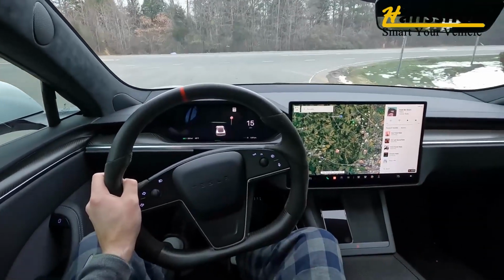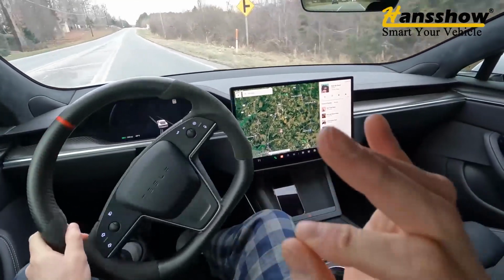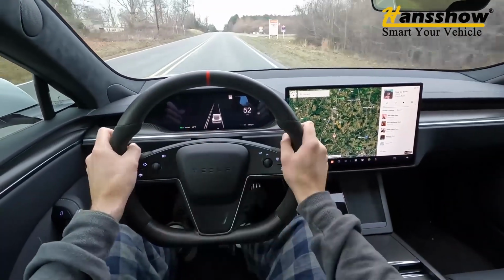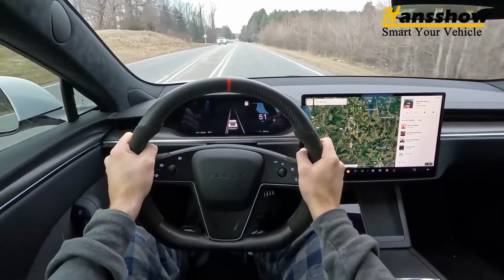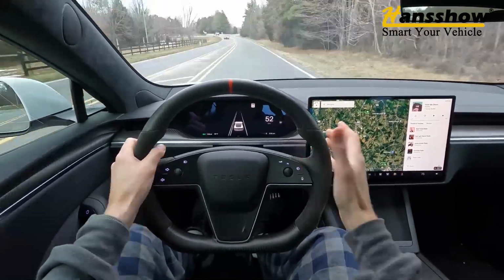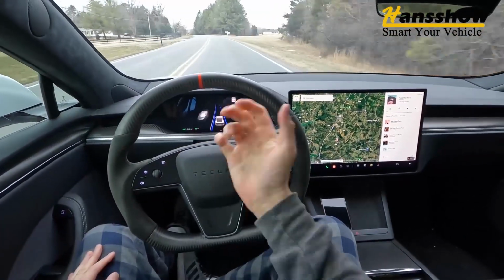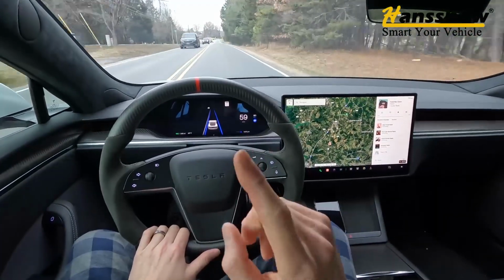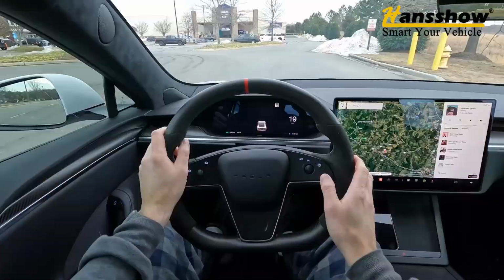We're going to continue farther down to a larger parking lot. Now I do like the yoke, don't get me wrong. I enjoy driving with a yoke. I think it's a great idea, but I think this is something that is more useful for most people, and I think people are going to get more safety and security out of this because they're used to a round wheel. You put it in autopilot and it doesn't matter whether you have a yoke or anything, really. You can have a stick, and that's all you need at that point. But it's the point that you turn, and that is the key to why a round wheel is nice.